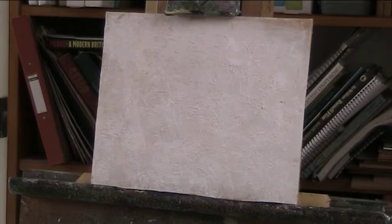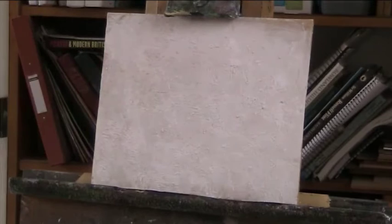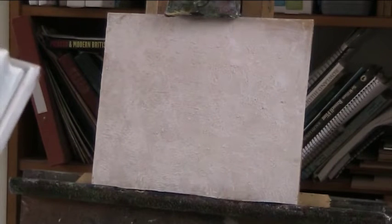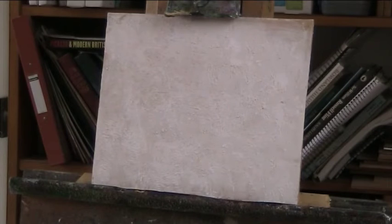I'm going to use initially some of this PVA glue diluted, and I've prepared three of these boards this morning. They're only small, they're 10 inches by 8, mainly because I've got this 10 by 8 frame which was a gilt frame — well, cheap gilt frame — a photograph frame, and I put a couple of coats of white over it and it's given me a new lease of life.